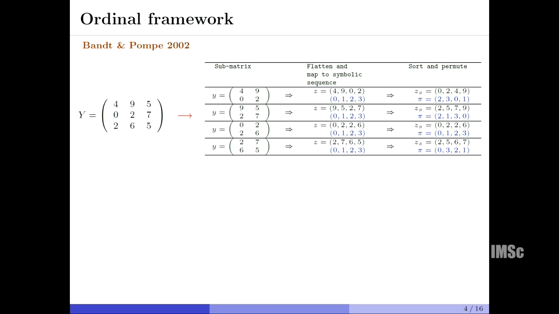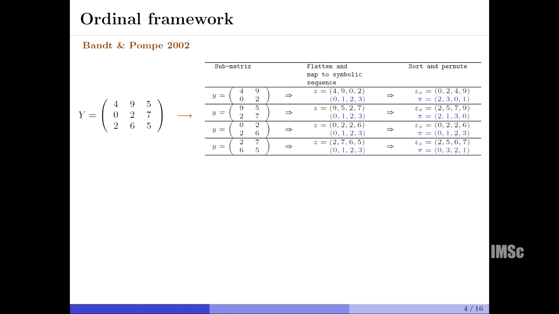That kind of outline was developed using something called the ordinal framework, and I'll explain very briefly what that does. Our goal is, given a system which is a data set, to have a way to define a state and a way to count those states, and from that I will build all the other physical quantities that I'm interested in. In 2 dimensions, because I'm going to talk about a galaxy, which I'm going to assume to be a 2-dimensional object, we will have a matrix, for example the intensity of the galaxy in different pixel locations, which will be numbers of this type.